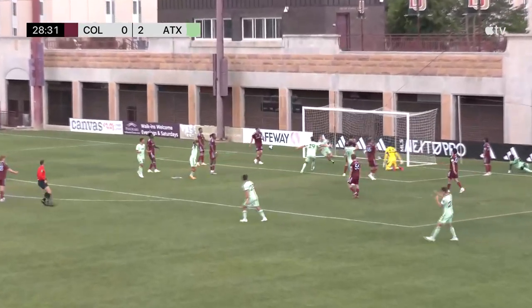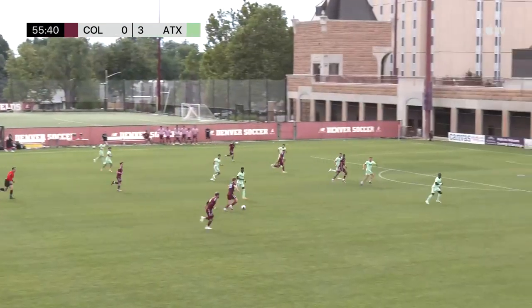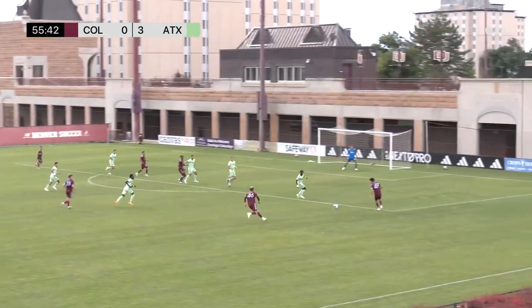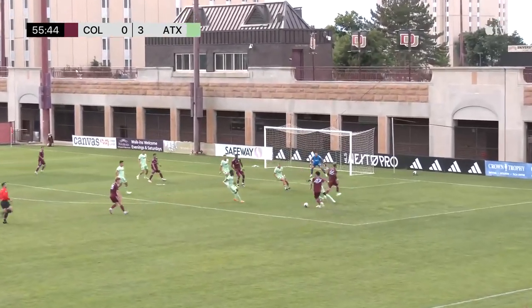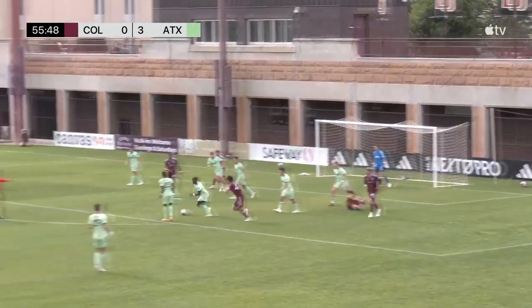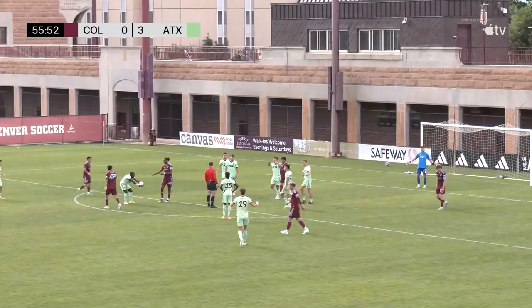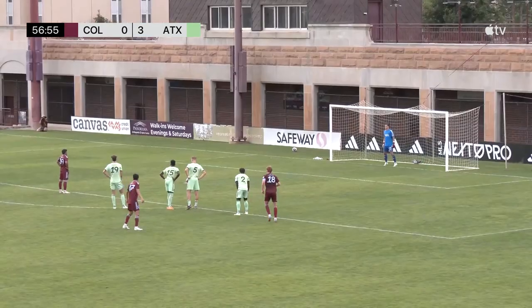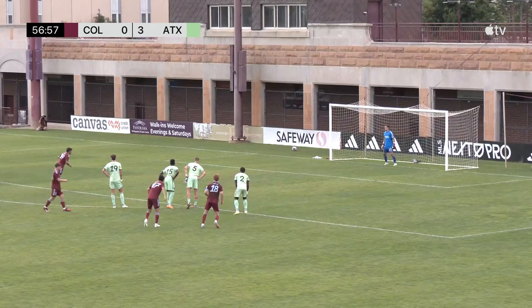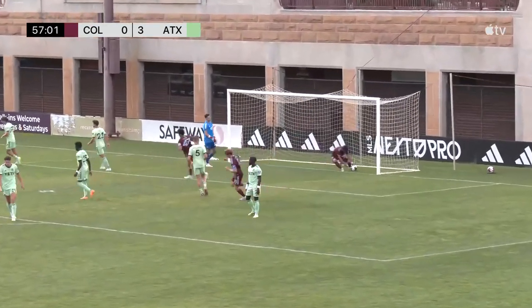A couple of good passes — Toure trying to get there, it's slotted across, and it's high. One area for improvement is confidence on the ball, according to Coach Boucher. Hania in the 18, Hania cuts left, lays it off to Lloroz. Lloroz trying to get through the middle — he's brought down in the box. Vargas with the shot, and he puts it away.